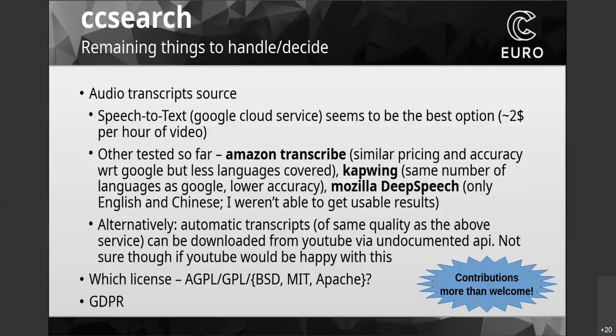Of course, before we start this presentation work, we need to handle all the needed GDPR forms. And on my last, let's say, finishing note, I would like to mention that contributions are more than welcome as soon as we release the source code. Okay, thank you. That's all.